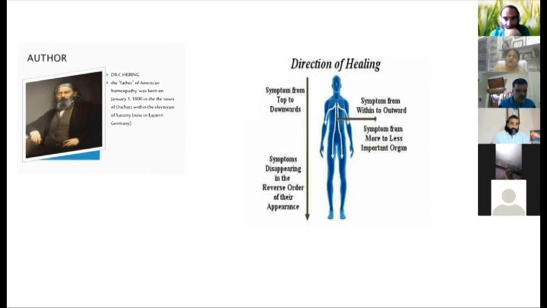If you're treating some skin disease and the symptoms disappear and your patient has got asthma, so you need to check. You're treating it wrong. You're suppressing it. If you are treating arthritis and the patient has got a heart attack, sorry, your treatment was wrong. So Hering's law of cure tells you which direction you are going.